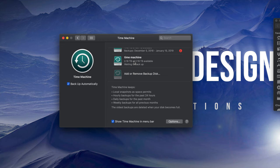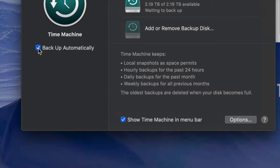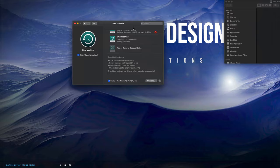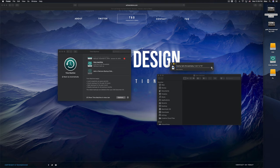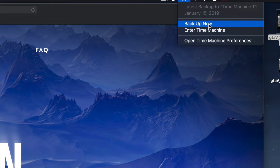So what does Time Machine do? Time Machine backs up your entire computer - that means it backs up your software, your macOS, plus all your files. If you have pictures, everything in the Photos app or iPhotos, that's also going to be backed up. Time Machine is great because of that. Make sure you have check marks on the options at the bottom. You'll also see a Time Machine icon up in your menu bar - if you click on it you can start your backup now.